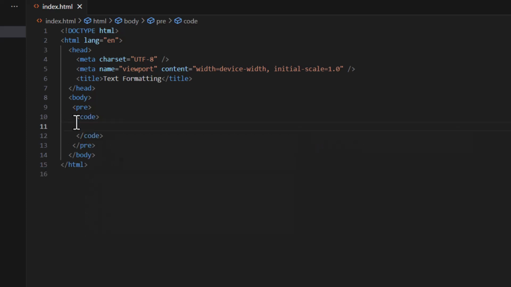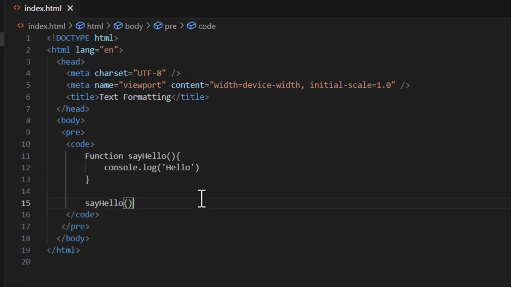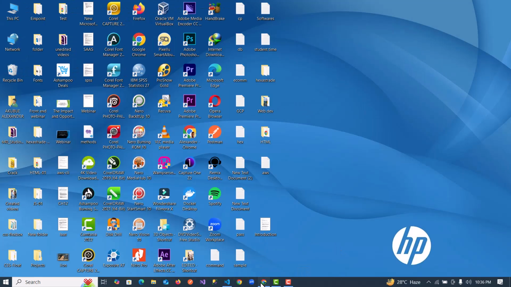Let me just write a random code. If you go to the browser, we're expecting to see this the same way it is, and you see the formatting that the code tag gives this piece of code. You can see how it is written here. So that's how to do pre-formatting in HTML.